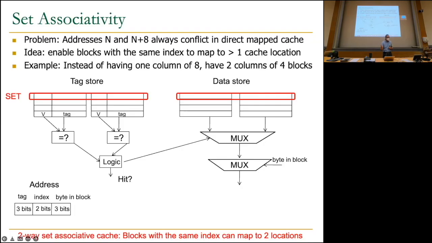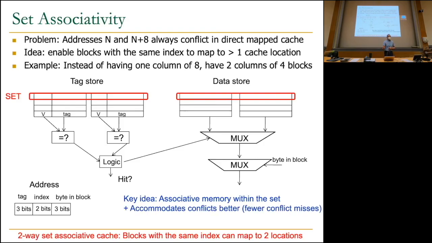So you have 2 possible blocks in the set, and you do a content addressable search on the tags and also check the valid bits and find the way that matches. So now one more terminology. This is called way 0, this is called way 1. So you can match in one of the ways. The key idea is really you have associative search or associative memory within the set that enables this.